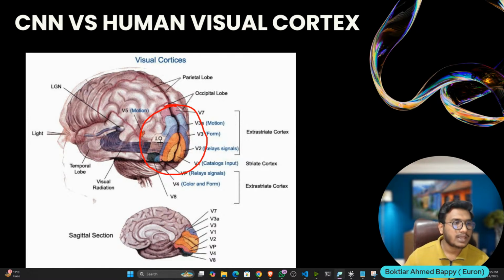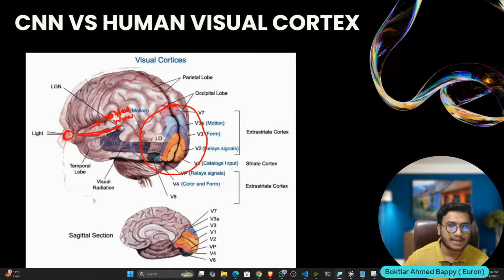Now, how do we usually see any object? Let's say there is an object. First of all, light falls on and reflects onto the retina of your eyes. From the retina there is a pipe; actually, this is not a pipe, it is called the optical nerve.